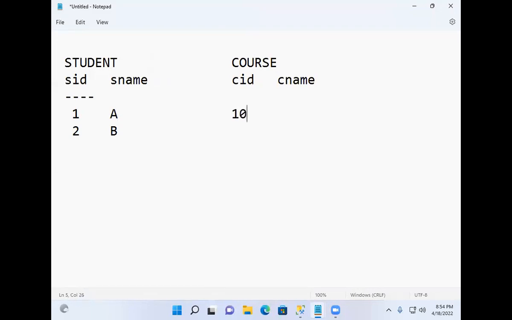Course 10 is .NET, course 11 is SQL Server, etc. In this table, what is the primary key? Course ID. In the student table, student ID is the primary key. In the course table, course ID is the primary key.